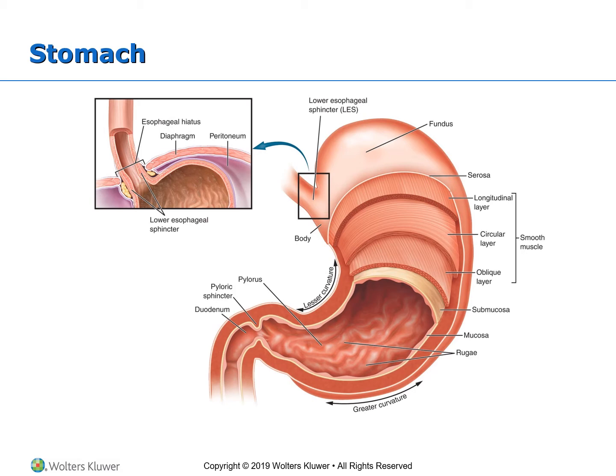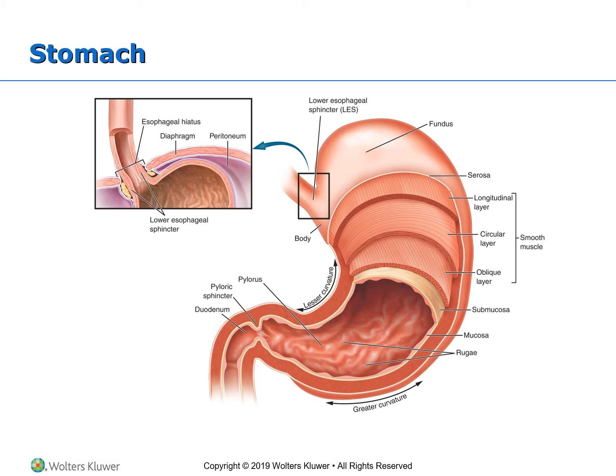At the connection between the esophagus and the stomach, we have a circular structure that is called the sphincter. It's also called the cardiac sphincter because it's very close to the heart. The tip of the heart will be just near the stomach. However, they will be divided by the diaphragm and not actually in touch. So we have what is called the lower esophageal sphincter that will open and close periodically in order to be able to swallow.